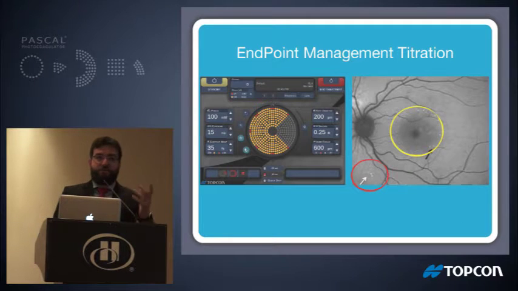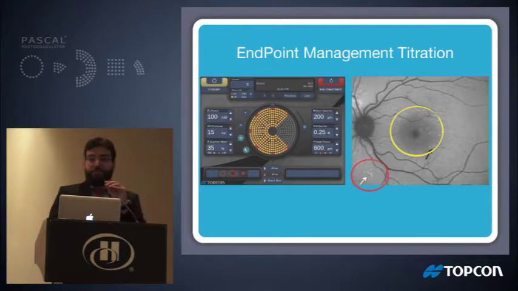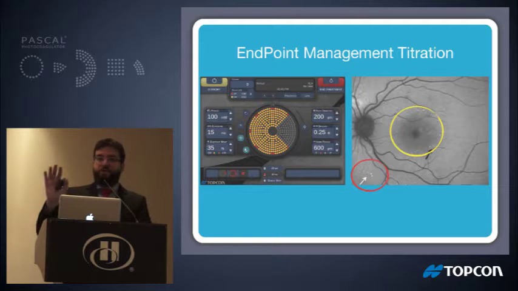So how is the titration? This is a visible way to understand the titration. First, we need to set our power, usually between 100 to 150 milliwatts, and our duration, 15 milliseconds. And we're going to treat with 100% power, energy. Why? Because we need to see these visible burns. So how we characterize these burns is the first barely visible burn in 3 seconds. When you treat, you see a very grayish, almost invisible burn in 3 seconds. This is what we call 100%.